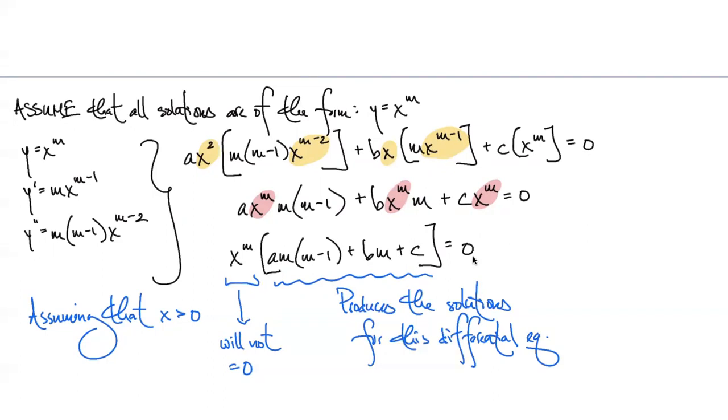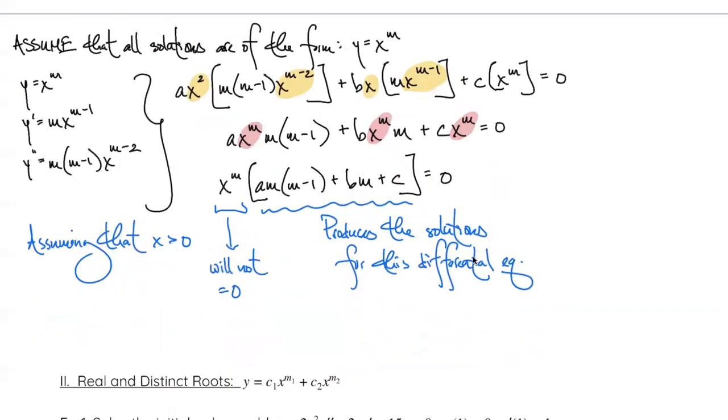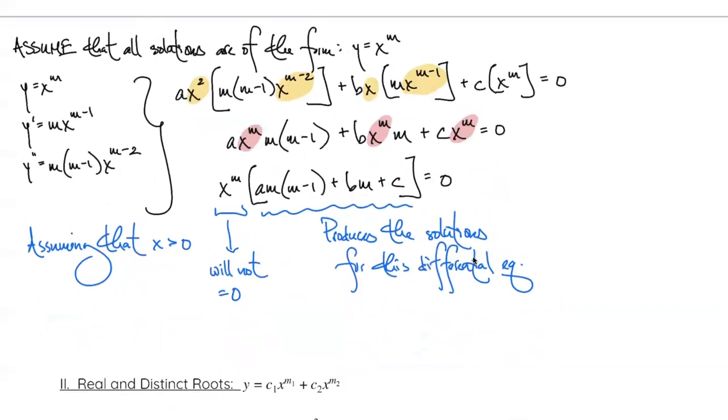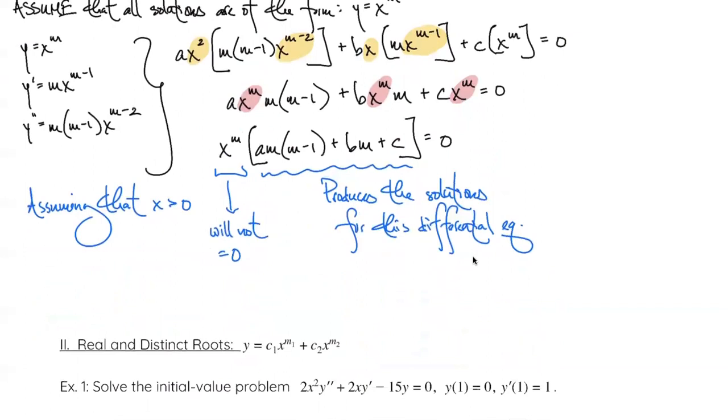So let's go ahead and try a bunch of examples. And what we're going to see is that we're going to have 3 cases that should look very familiar. All right, we're going to look at real and distinct roots. You can already see that at the bottom of the screen. We're going to look at real and repeated roots, and then we're going to look at complex roots. All right, so we'll work through a few examples of each one, and at the end, we'll finish with a non-homogeneous equation. Okay.